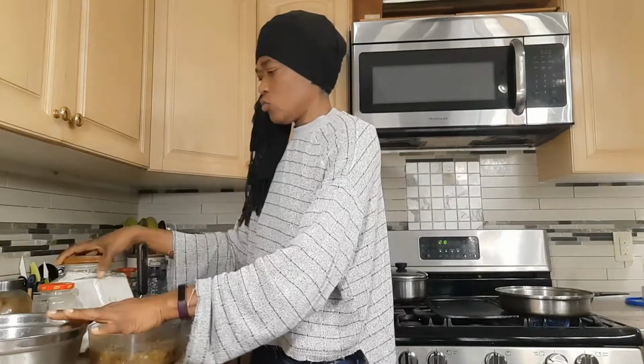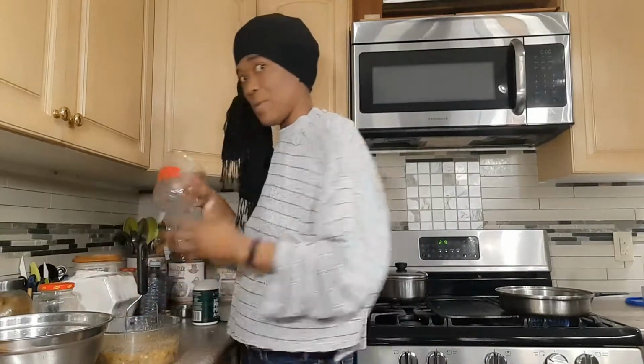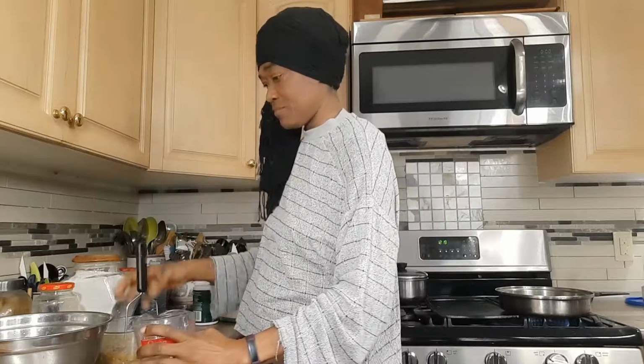Now, you always have to make sure that your flour is at least twice the amount of banana you put in, because you want to have the banana flavor, but you also want to have enough flour to bind the whole thing together. Okay, you don't want them falling apart when you are trying to fry them. So I'm going to measure out my banana so I will know how much flour to put in.